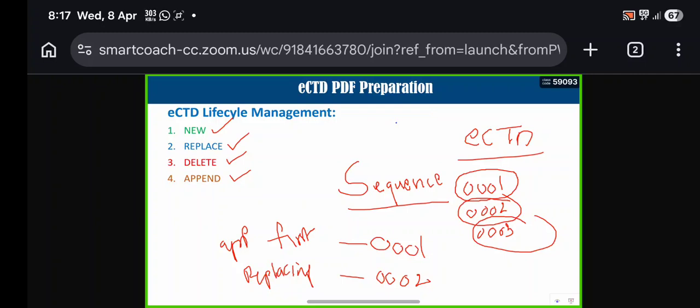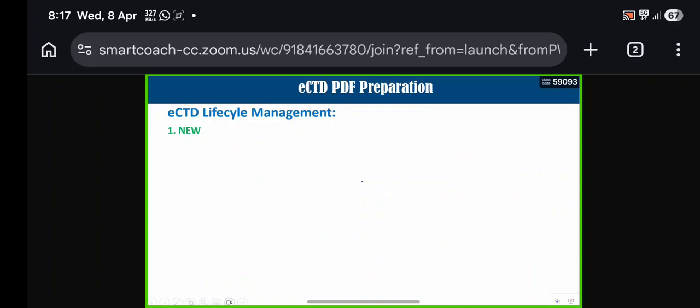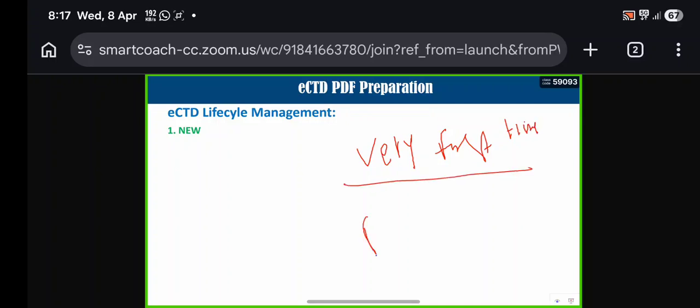Fantastic. Now, what is new? So new means the document is submitted to the authority for the very first time. Very first time, yes or no? You buy a shirt.